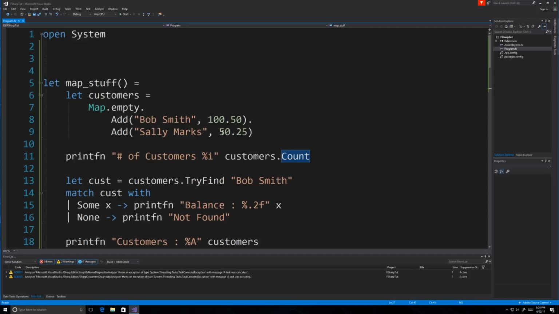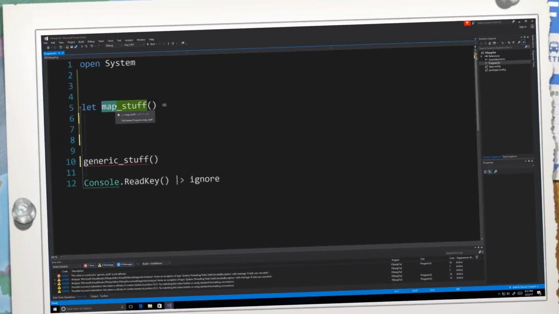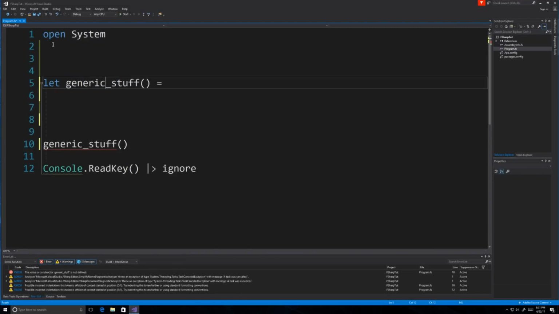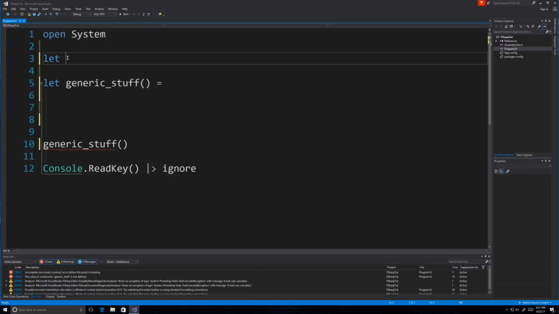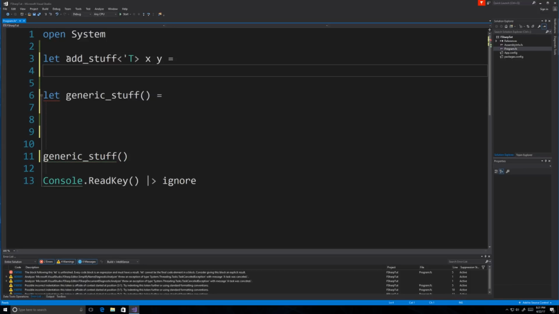Now I want to briefly talk about generics. All right, so generics, let's do an example here. Basically, a generic is going to allow you to use any data type in a function. So let's define 2 functions. I'm going to have one be add stuff, and how you define, you don't know what's going to be coming in here, is you go single quote like that, and t and then x and y is equal to, and then what this guy's going to do is print out this addition.